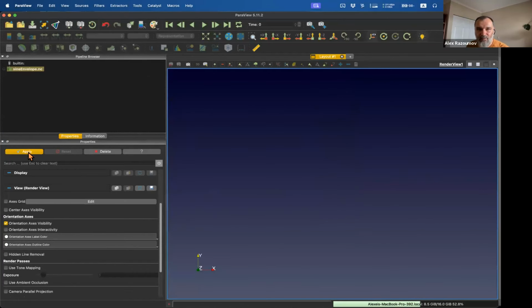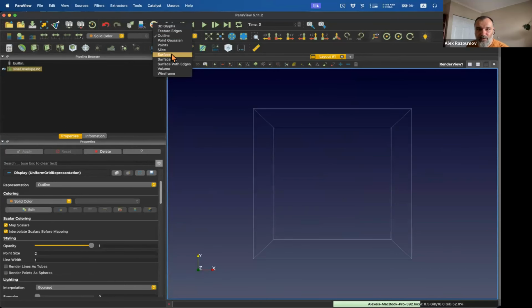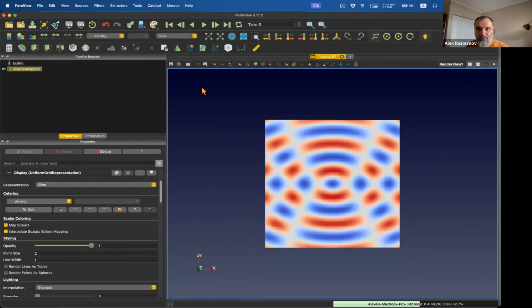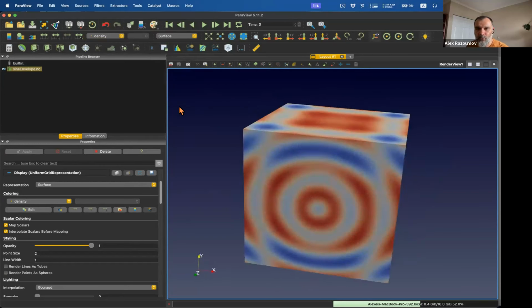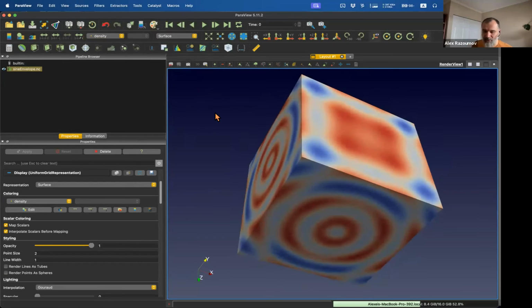So it's a netcdf file. So basically here I load the data. Here is what it looks like on the outside, right? Oops, sorry, not a slice, but a surface. Here's what it looks like on the outside. So it's a mathematical function of x, y, z defined inside a unit cube.